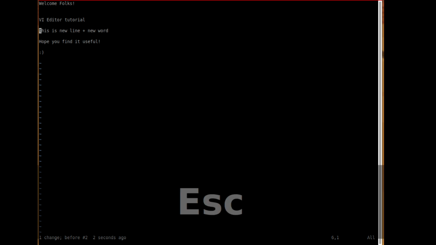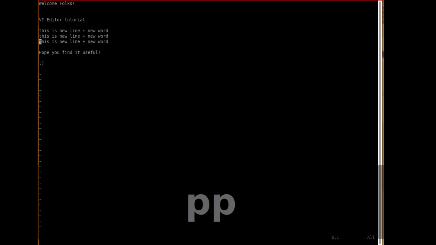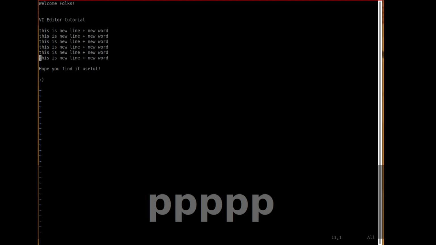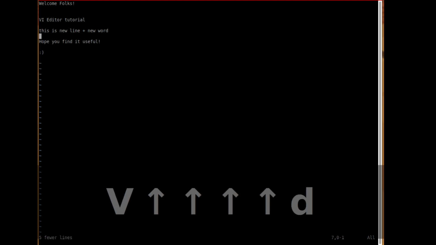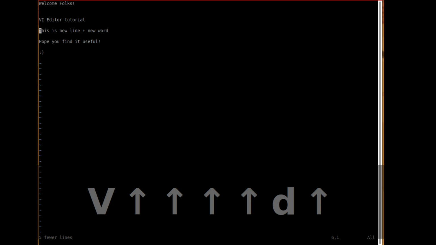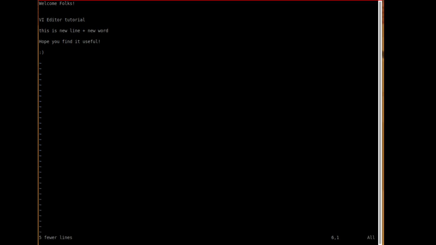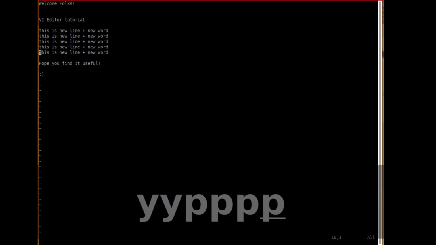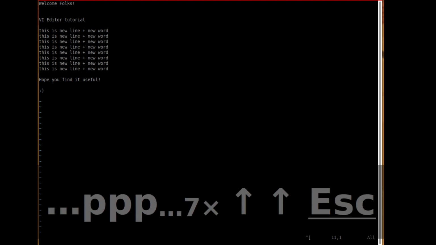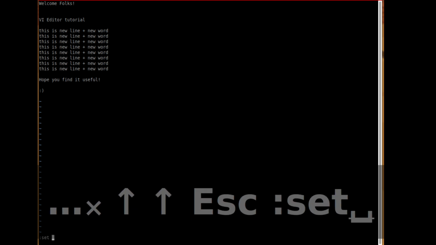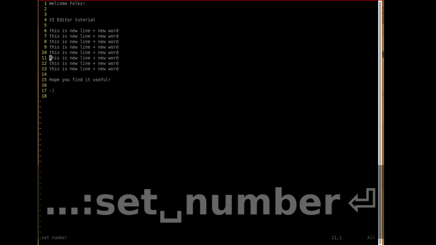Now I want to copy this line. You can just go back to the normal mode, type YY for yanking, then just paste. For copying and pasting, there is another good thing that you want to learn. I'm going back to set number.